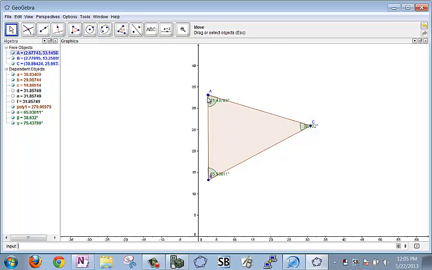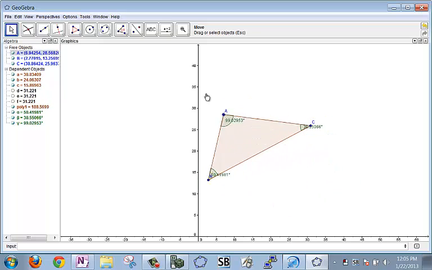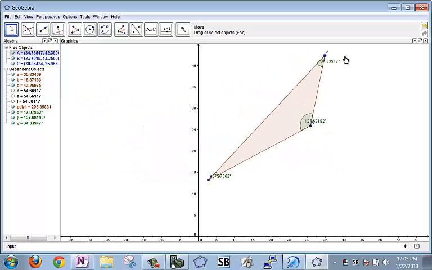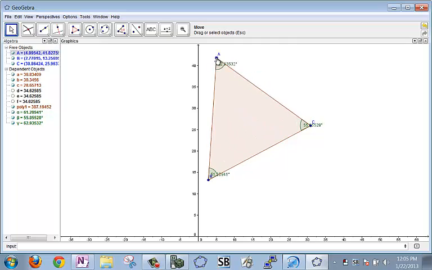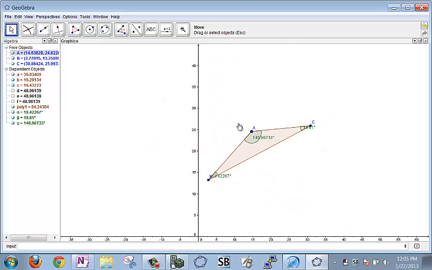Now if I move one of these vertices and hence create a new triangle, will that number change? Yes. But won't they all three still be the same number? Yes. So no matter where I move this, you can see all three of those ratios are the same number, but that number will change depending on what your triangle looks like. Alright? And if I do some weird, like, where it thinks those angles are huge, it goes negative.